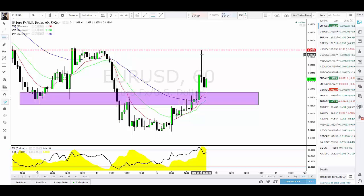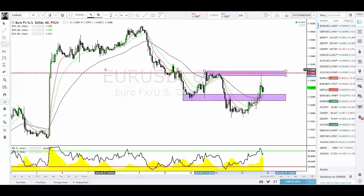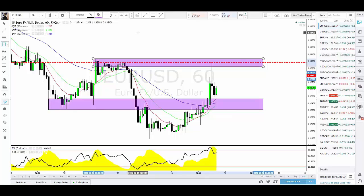So what happens? The public is selling off. The public is fearful or whatnot, or greedy, trying to hop on. Oh, there's no rate hike. Let's get rid of the dollar. Sell it. And you're playing right into smart money's hands. Again, we come right back up to the previous level of structure. For smart money who was short this entire time up here, and for those type of traders who are looking to get cheaper entries on their already short positions, the price action is just bumping up into a much cheaper level so that they can sell it again.